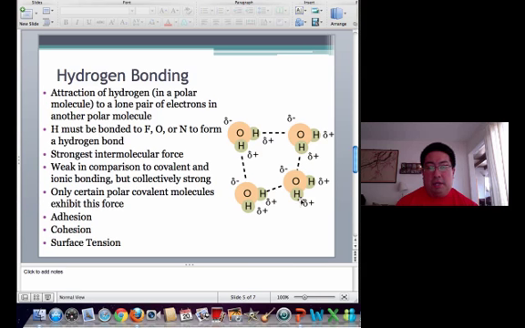So again, we're talking about certain kinds of molecules. And some of these things you might remember from your biology classes. If you remember your adhesion, when water clings to like the glass to make the meniscus. Cohesion, when water interacts with each other. So that's why you're able to pour the water over the top of the cup. And surface tension, which is another reason why like bugs can play around on the top without falling through.